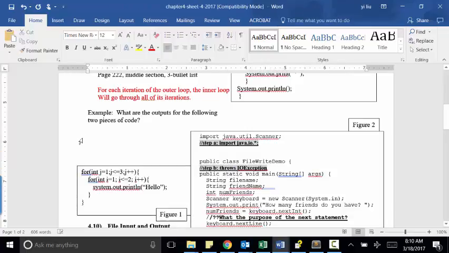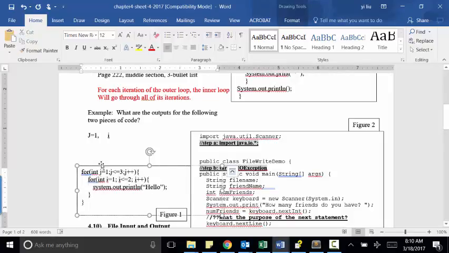Okay, we say J starts at 1, and we start with the first iteration of the outer loop. When J is equal to 1, the inner loop will go through all its iterations.